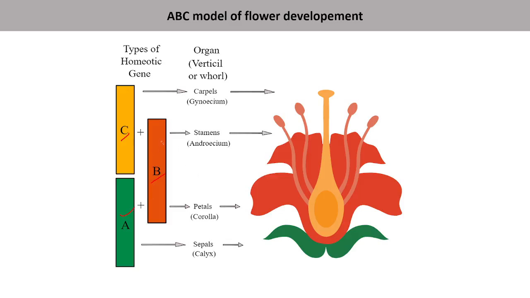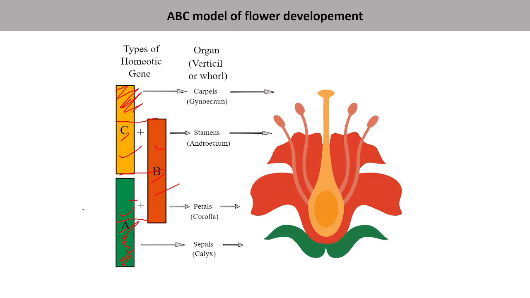Now if you arrange these genes in this particular manner, this part represents where both the B and the C genes express together, and when B and A genes express together, a certain phenotype will be generated. The non-overlapping regions are the ones where only a single gene is expressed, and we see what happens with that phenotype. Now let's try to understand this ABC model.